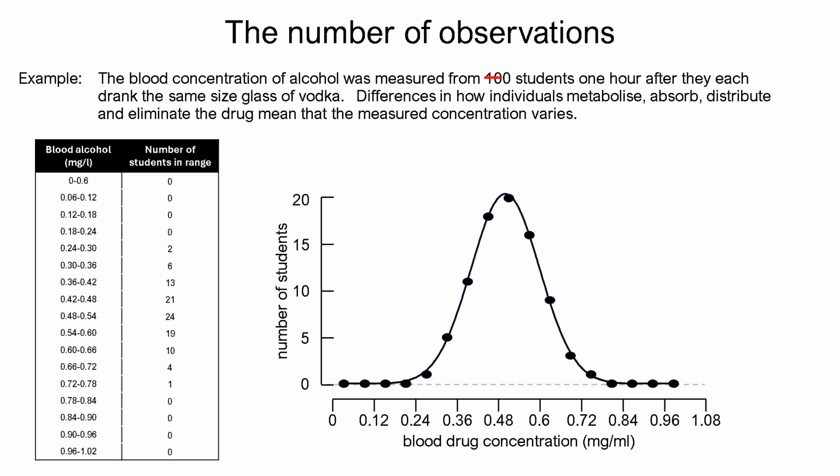Let's reduce the cohort even more, to 10. This is still quite generous compared to the numbers of repeats often employed in biological research. The number of students achieving blood alcohol concentrations in each of the ranges is now very small. A Gaussian distribution can still be discerned, but the fit to the data is not as good. With even smaller cohorts, there would be too few data points to plot a frequency histogram like this and check for a Gaussian distribution. You need a large amount of data to test for Gaussian behaviour in this way.